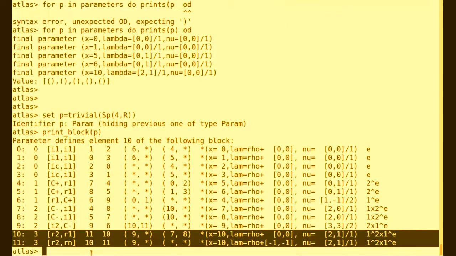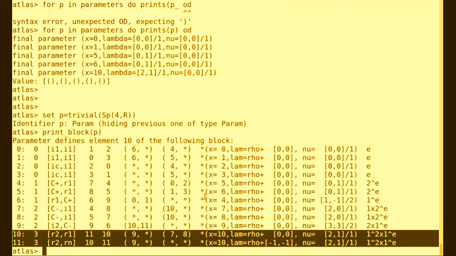And notice that this block has two principal series representations in it. These two, where over here, to look for a principal series, you look for one where x is equal to 10. So it's these two. And, well, there are 12 representations here. And I saw before that SP4 has 18 representations with infinitesimal character rho. Well, these representations are divided up into blocks. And so in particular, this block does not have all of the principal series in it.